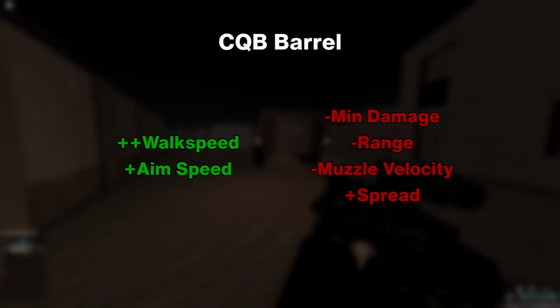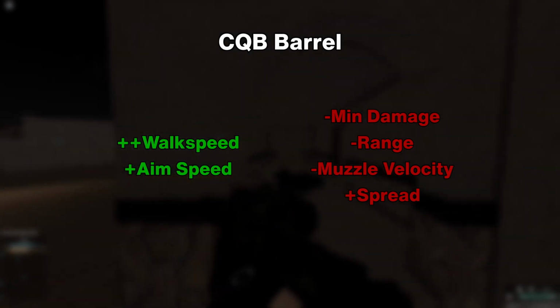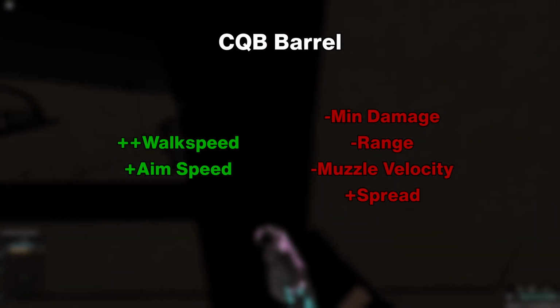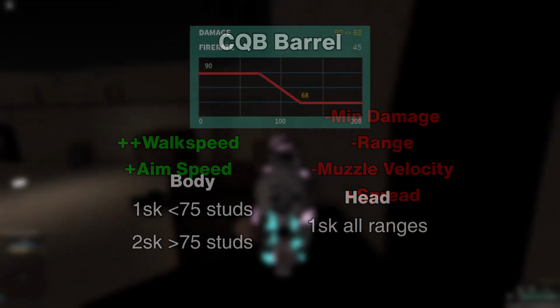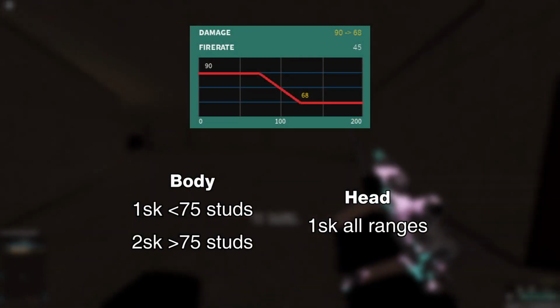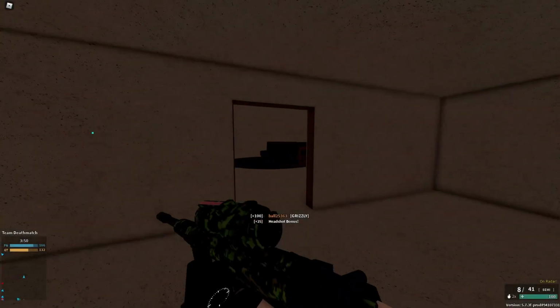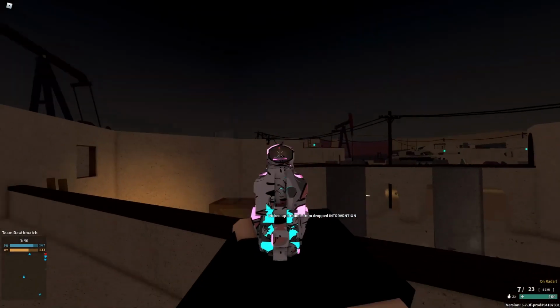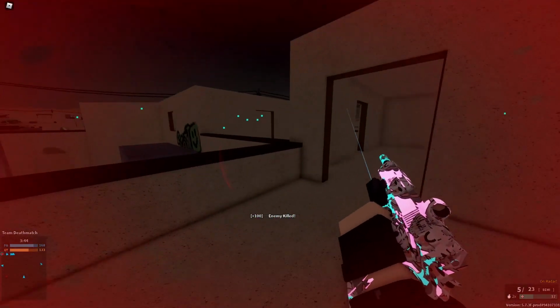CQB barrel drastically increases your walk speed and aim speed at the cost of range, added spread, minimum damage, and muzzle velocity. Here is the shots to kill table. Hey, do you like to live life on the edge? Are you unhinged? Then the CQB barrel is for you.